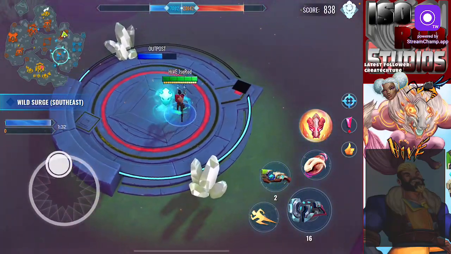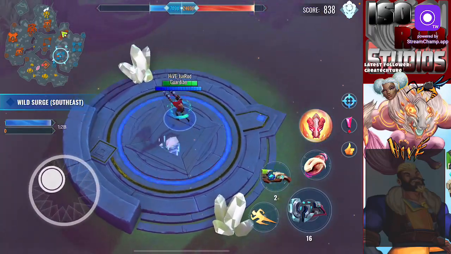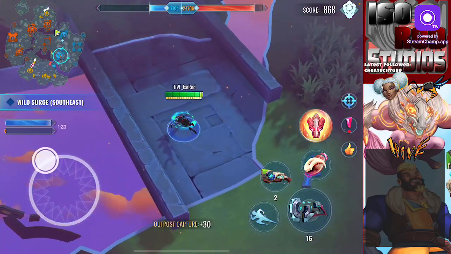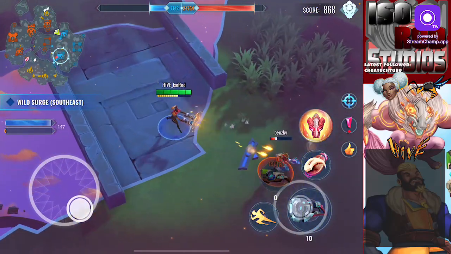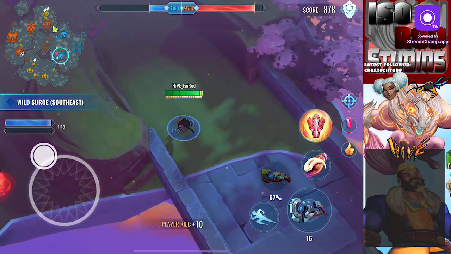Come on, you can do it. You can do it. At least contest the shards. No, I'm not testing a thing. You can do it. All right, now we're gonna try to go. Gotta go get this again. Come on, man. I'm not sure what he was doing that for. I'm shooting him right in the back.